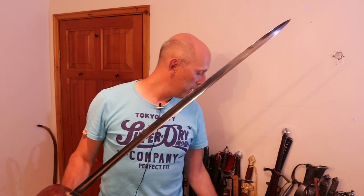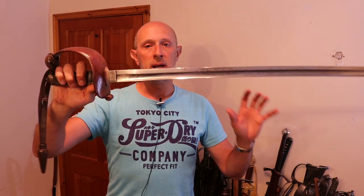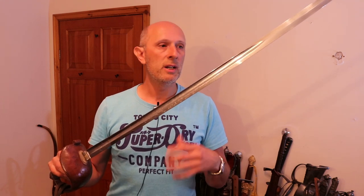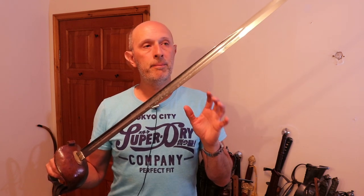This is actually an item which is going to be probably listed on Eastern Antique Arms for sale. You can see it's got a very nice conditioned blade. In fact it's got the owner's initials and crest on that side. It's the 1845 type blade, which Wilkinson supposedly invented, or at least promoted, in 1844 and 45. It became regulation for cavalry and infantry, Royal Engineers and artillery officers in 1845, and stayed in use until 1892 for the infantry, 1912 for the cavalry, 1892 for Royal Engineers, and it's still in use today for the Royal Artillery.